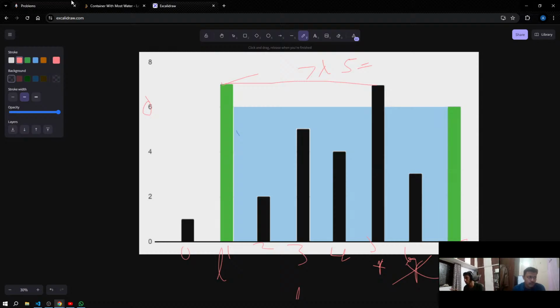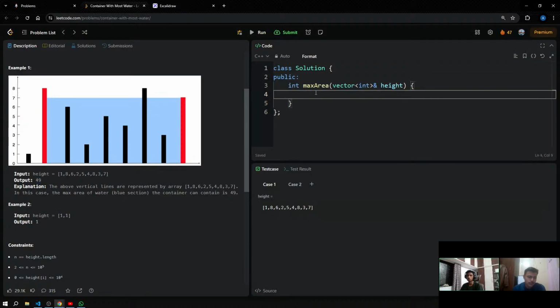Loop until L is greater than R, overlaps. So let's code it up. First we will get the current capacity and compare with max capacity. Just initialize max capacity as int min.